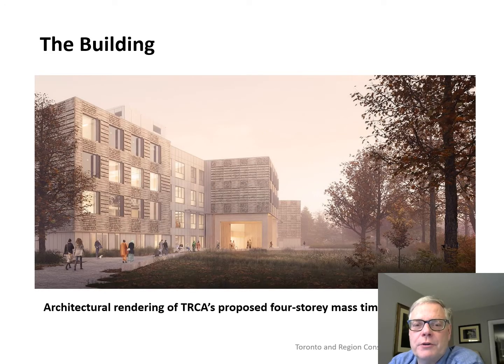With any geothermal system, you need to understand the building you're trying to heat and cool. In this case, the new TRCA head office is proposed to be a 4-story mass timber structure, as shown in this picture here. The heating and cooling profiles vary depending on the building size, footprint, number of stories, and the type of use. All these need to be factored in before choosing your particular solution.